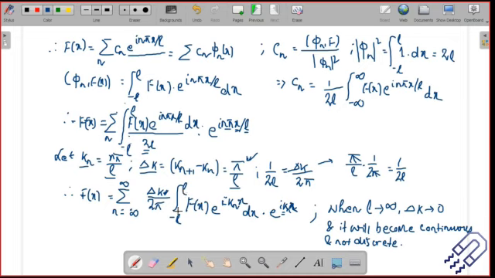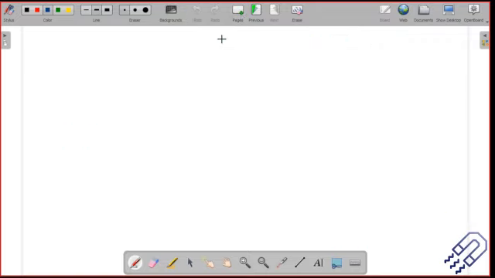It will become a continuous function because we are extending the limit from minus infinity to plus infinity, and at the same point delta K will go to 0. So when delta K tends to 0, we are talking about a continuous function here. That means this K and this delta K both will be part of a continuous function now. And n goes from minus infinity to plus infinity. There is no more n here in terms of K now. So this summation sign that we have, we can actually convert into an integration sign. So that is what we're going to do in the next step.